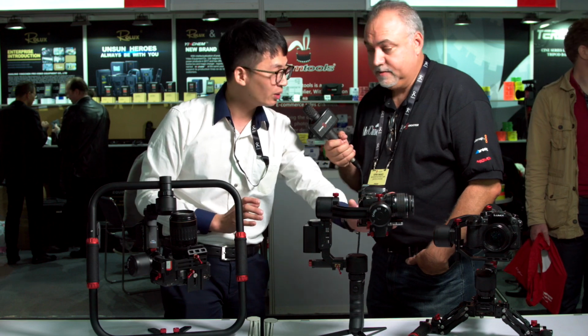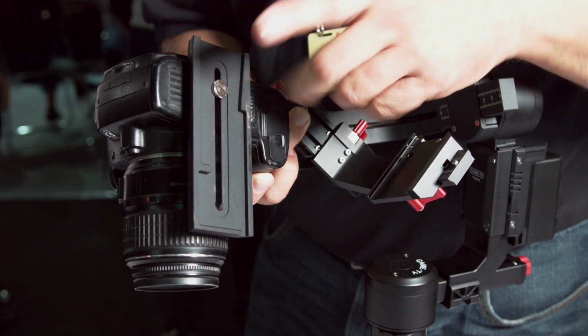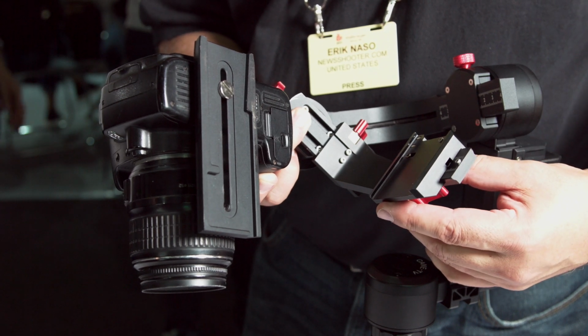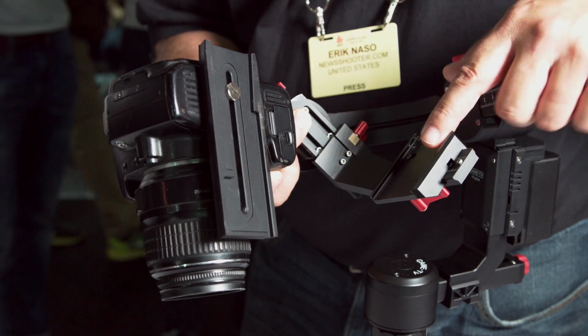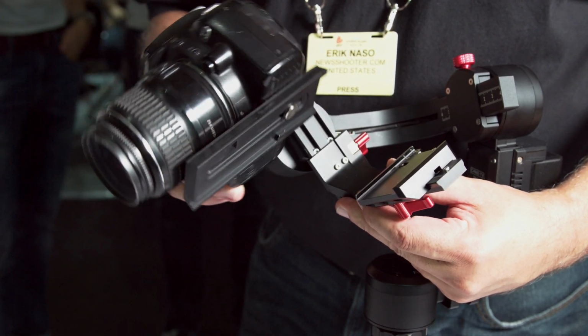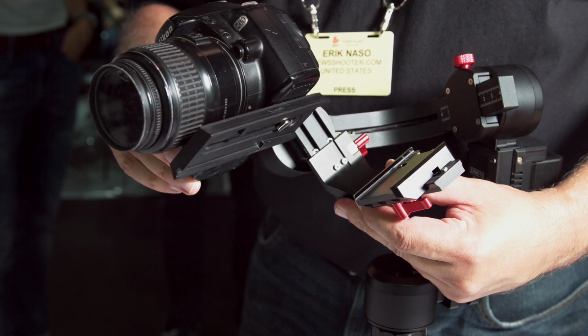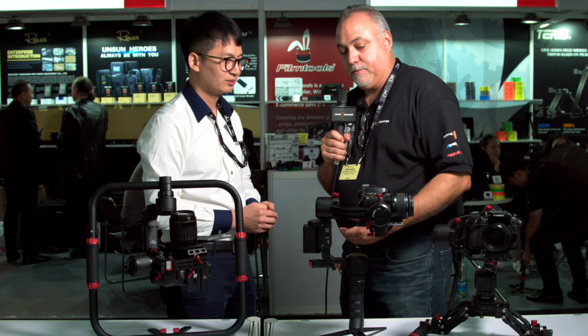And also new features about our quick release plates. We use the Manfrotto 501 quick release plate. If you have a Manfrotto tripod, it's very easy for you to switch between the gimbal and the tripod. Yeah, that is a good feature. It's always tough. You're shooting, and you have to stop, take the plate off, put another plate on, rebalance. So this is going to make people really happy, make it nice and quick.